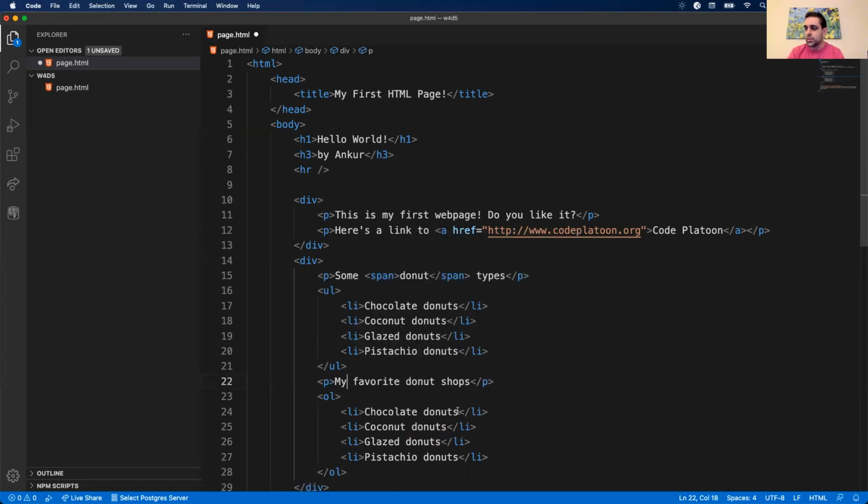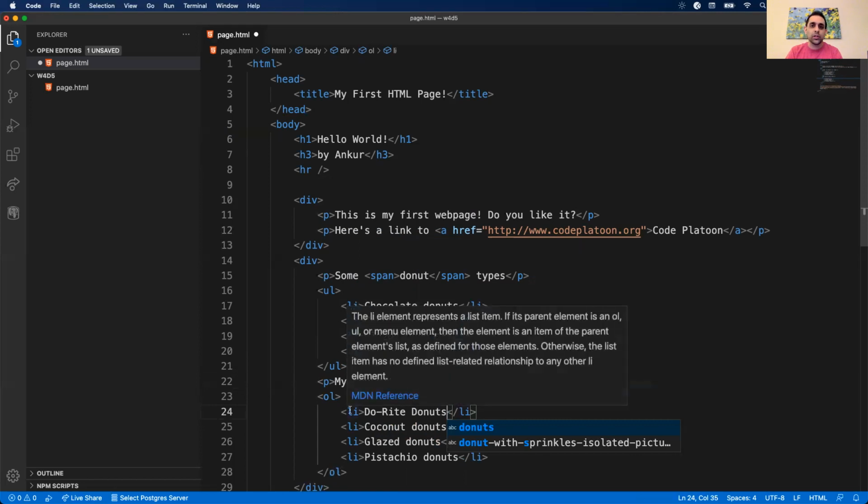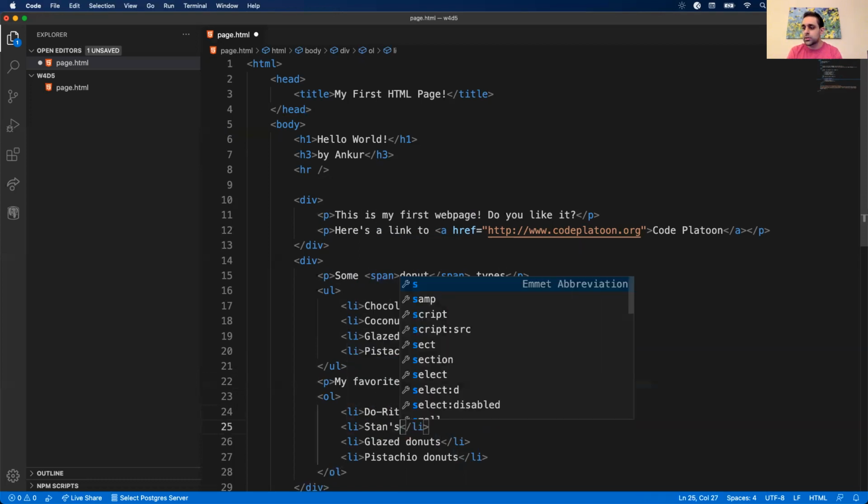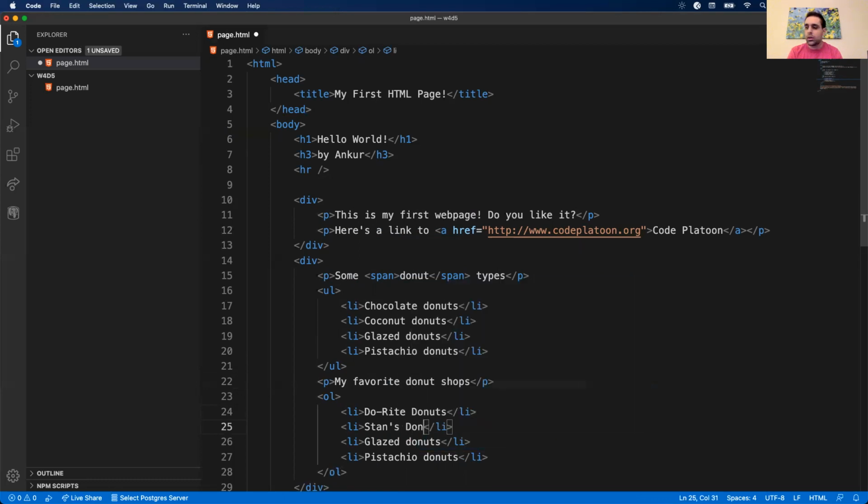So top of the list is of course going to be Do-Rite Donuts. If you've not had Do-Rite Donuts in Chicago, highly recommend it. They have a chocolate old-fashioned donut, my favorite donut that I've ever had. So it's a Stan's Donuts. They have good flavors, not as good as Do-Rite's quality, I'd say, but good donuts. And let's add one more. I think Glazed and Infused actually shut down, but let's just add that in memoriam, I guess.